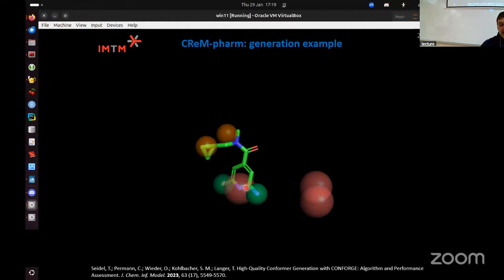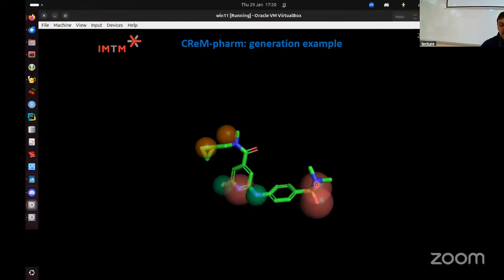And on the next step, again, you just try to attach to the existing molecule another fragment which will match another remaining feature. And this procedure is iteratively called up until we match all features or the compound reaches the maximum molecular weight, because we always restrict the generation by molecular weight, by the size, by other properties like lipophilicity, some other physicochemical properties.